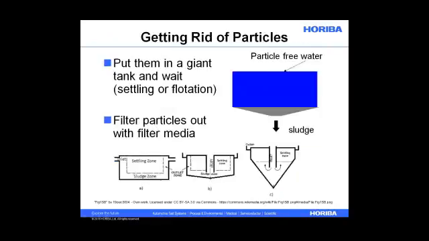Well, now that we know we have particles, how do we get rid of them? If you have particles, you'll notice that they tend to sink or float. So you can put the particles into a giant tank and wait for them to sink to the bottom, and you have a sludge at the bottom, or float to the top as a cream. The way I've drawn this here, I have particle-free water on top and sludge on the bottom. If you look at the bottom of this slide, you can see various geometries for settling tanks. Basically you flow water in, you have a tank big enough that it sits there for a good long time, and the particles come out. Well, that's easy enough, and you can actually build one of these tanks without ever saying the word Zeta Potential.